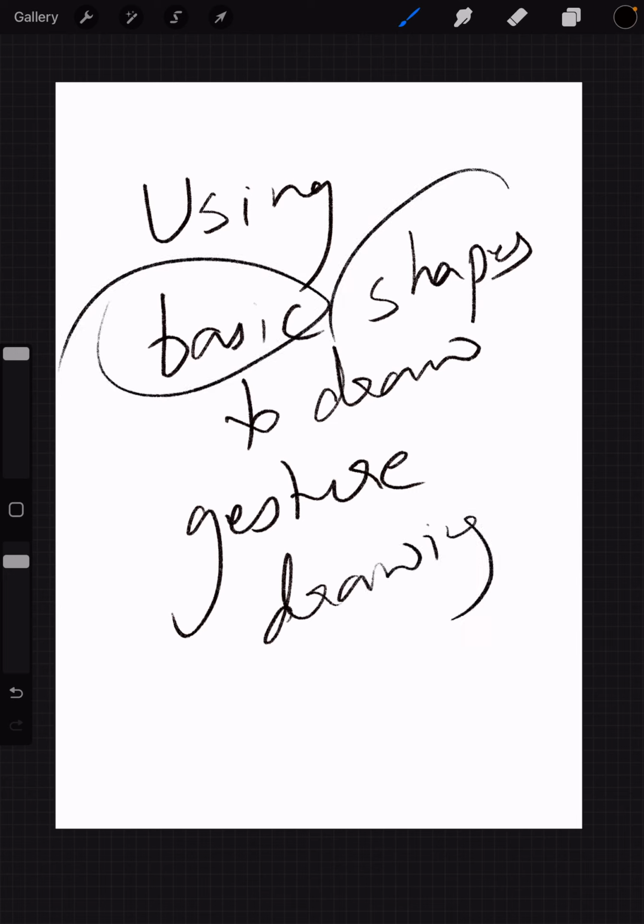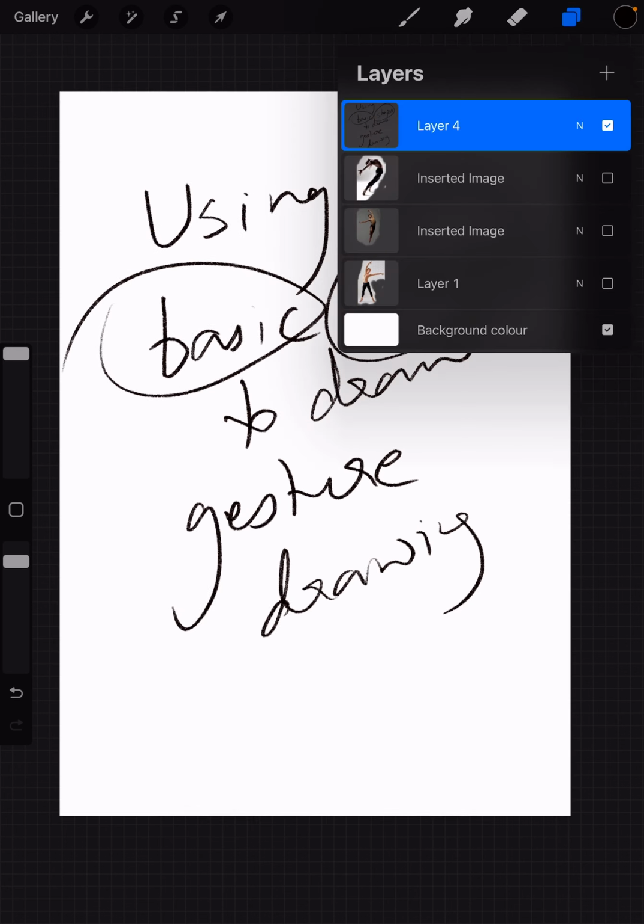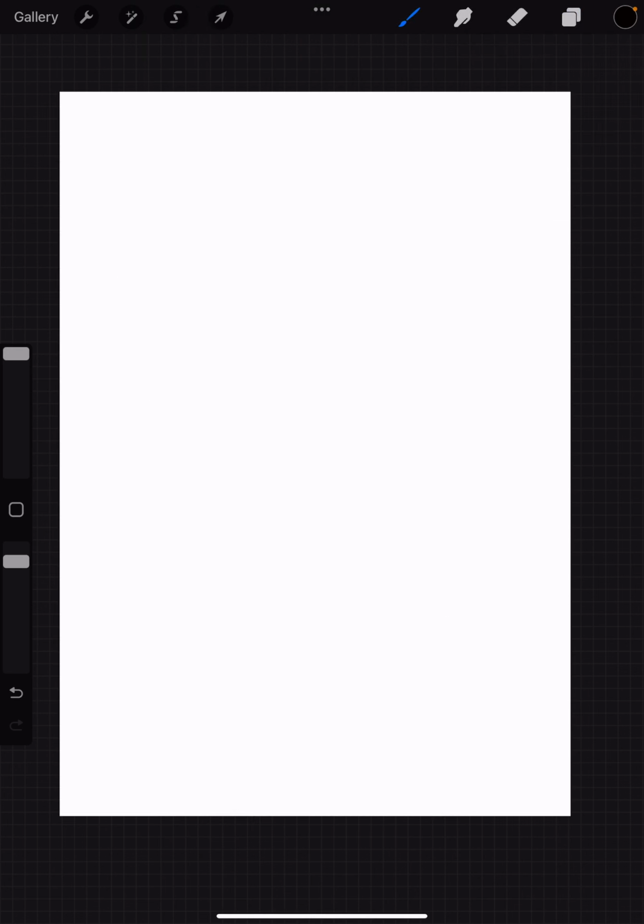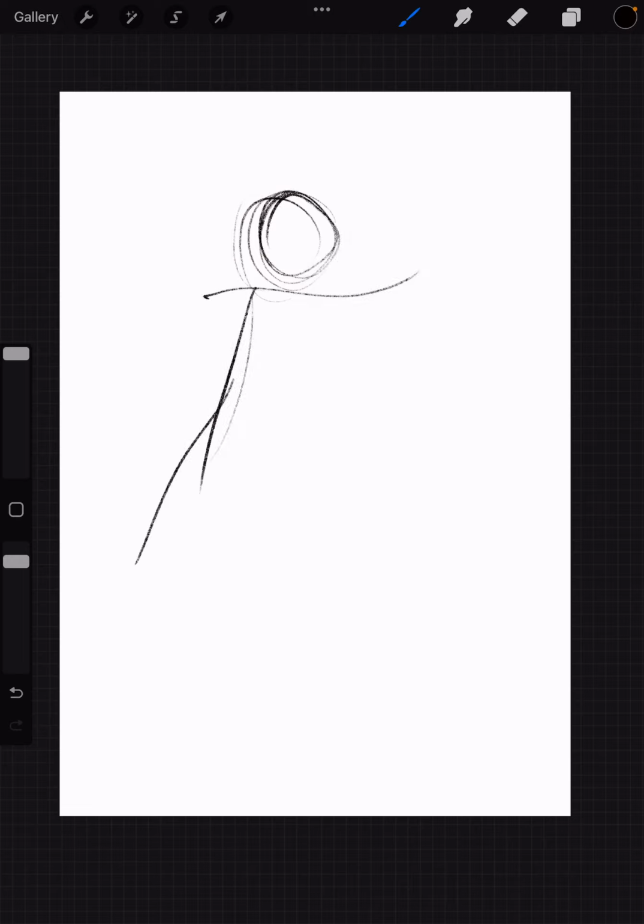From this class onwards, we will be having more work to do on our figurative drawing. As you have already seen, if not, please see my first and second video. First, you have to make the gesture drawing just like this, whatever the pose is, whatever the S curve.